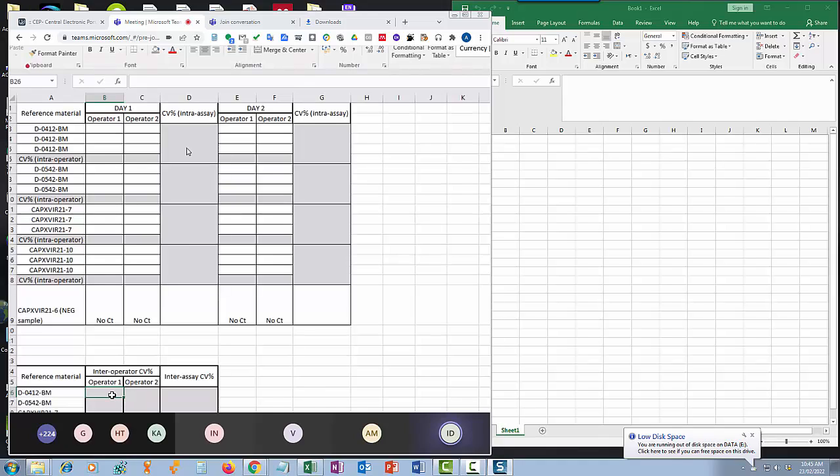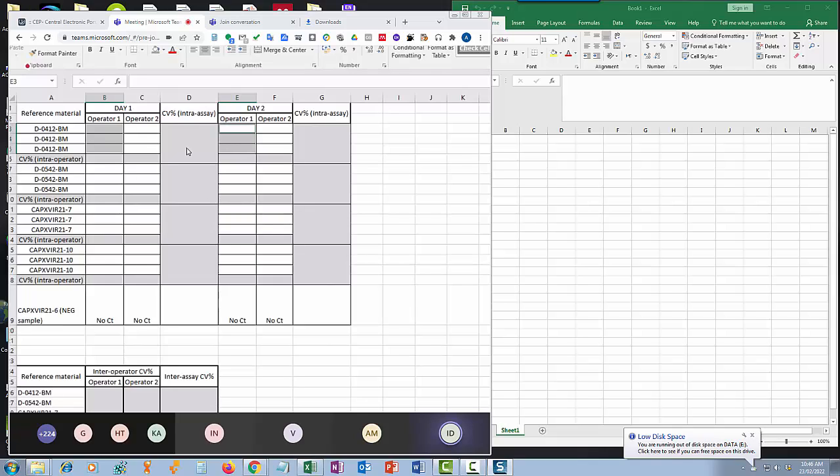In this field, it will be the formula of the coefficient of variation of the results obtained by the first operator for this sample.